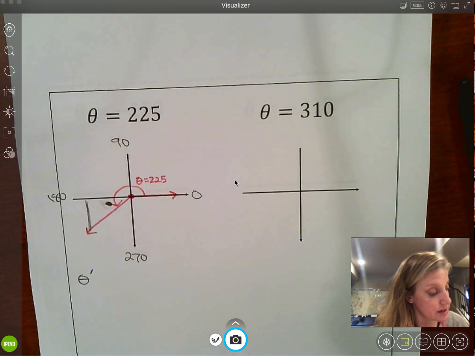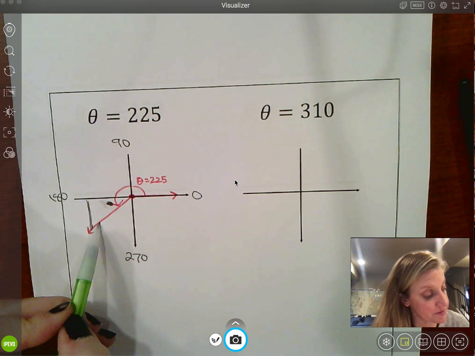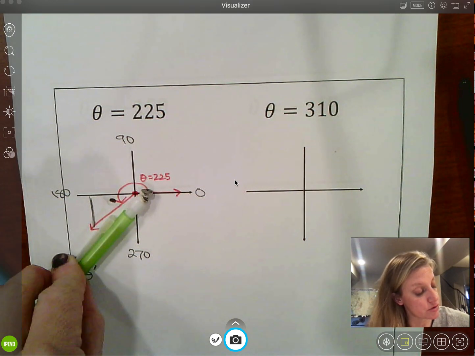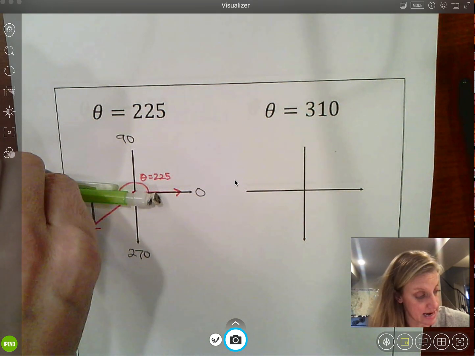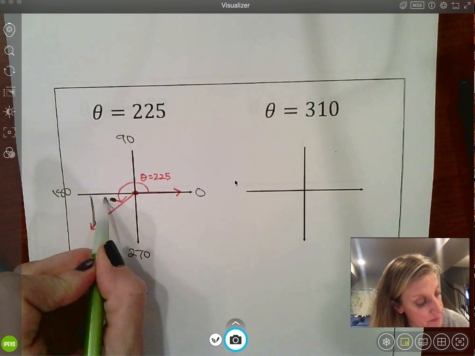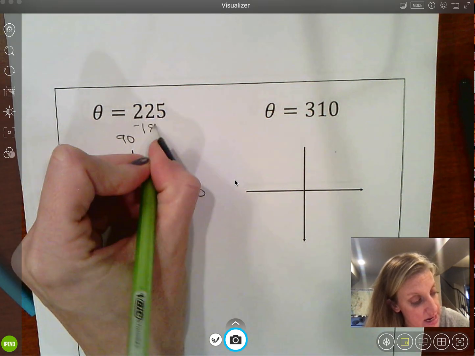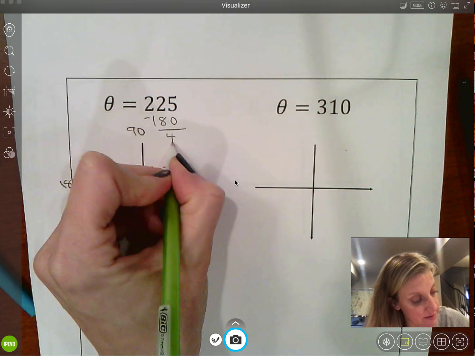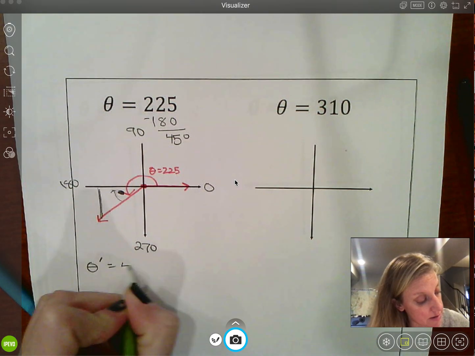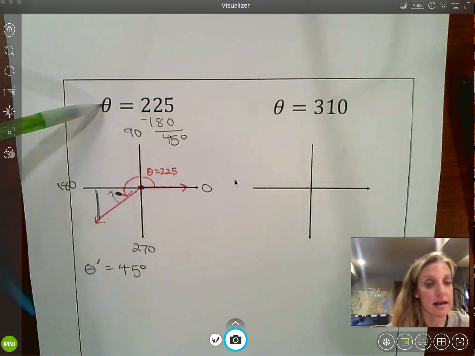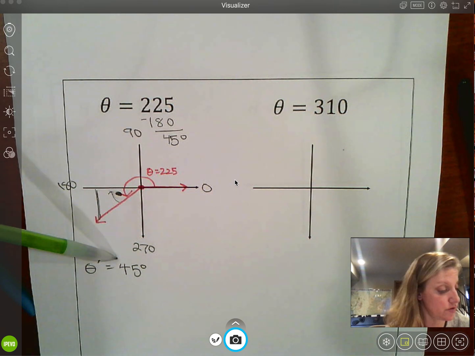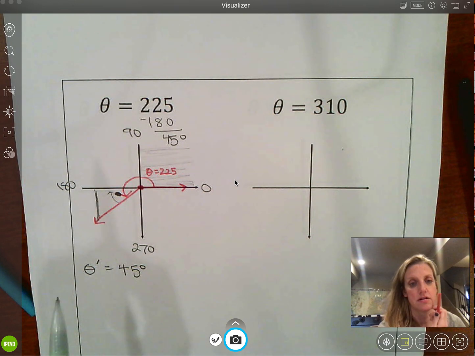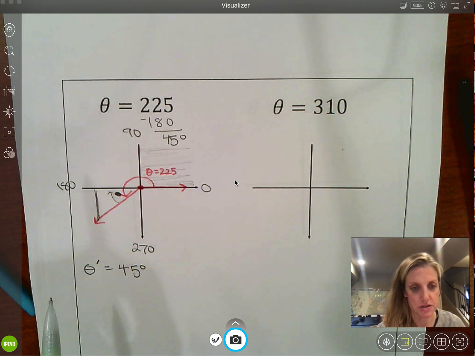Now let's think about this. If this was 225 degrees, it's kind of like I went to 225, I want to back it up to 180. So to back it up, that would give me the reference angle. So I want to just take that 225, subtract 180 from it, and you end up with 45 degrees. So your reference angle is 45 degrees. Angle of 225, reference angle is 45. 45 degrees sits in quadrant 1, so it'll help us later to do things in quadrant 1 because it's just a little bit easier. Okay?